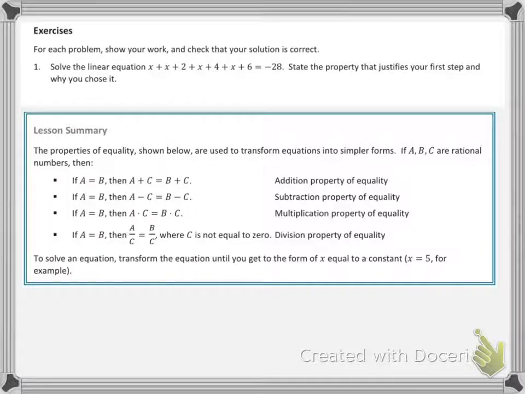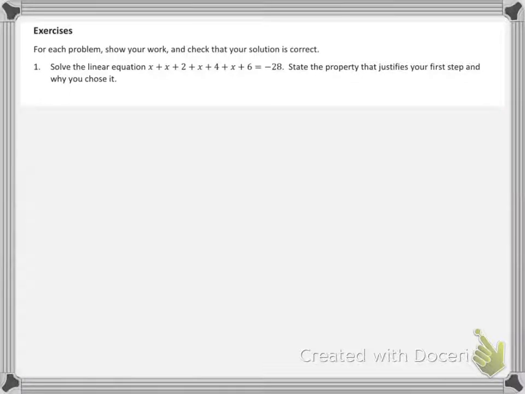All right. Anyway, we're just trying to balance the equation. So we're going to use these properties strategically to undo certain operations that are happening so that we can isolate the variable and find out what x is equal to. All right, so let's get those out of the way for now, and we'll remember what they are as we go. Here we go, number one.